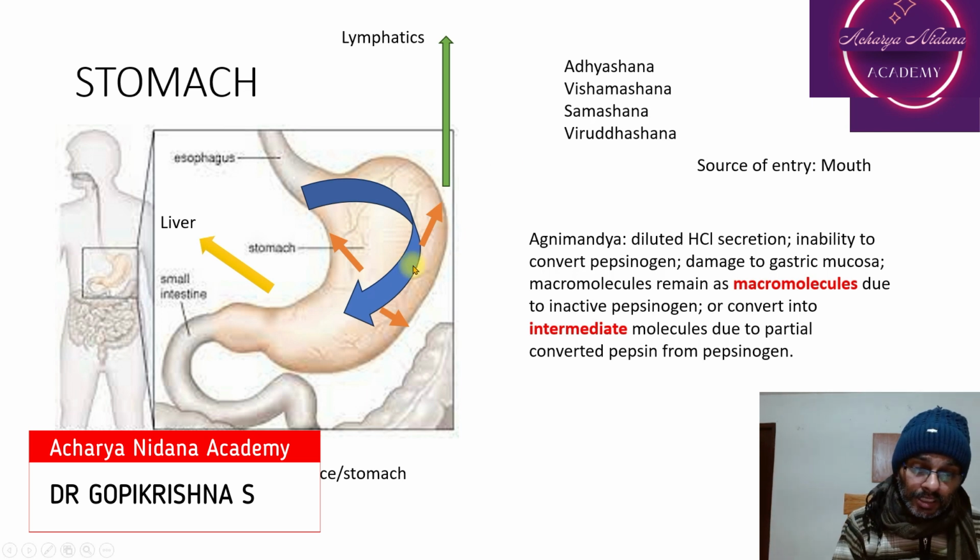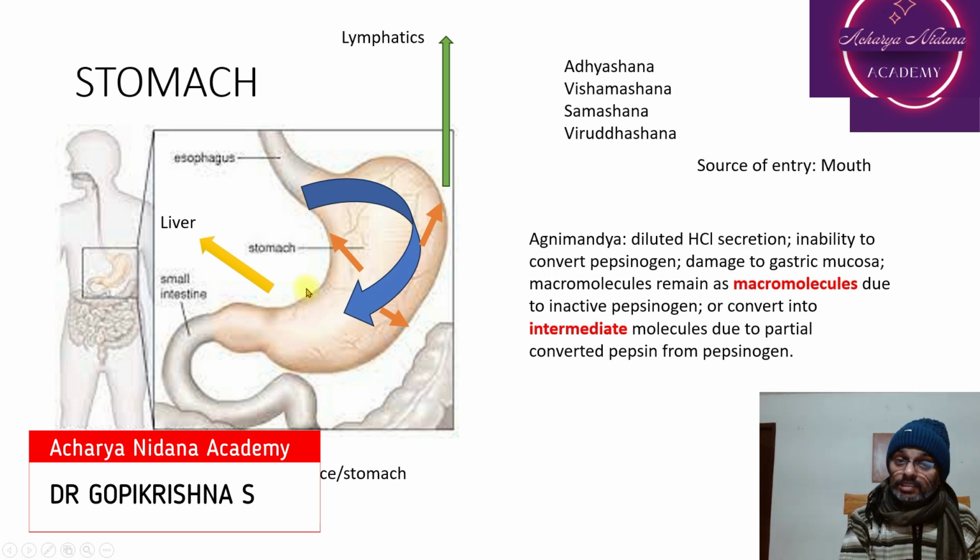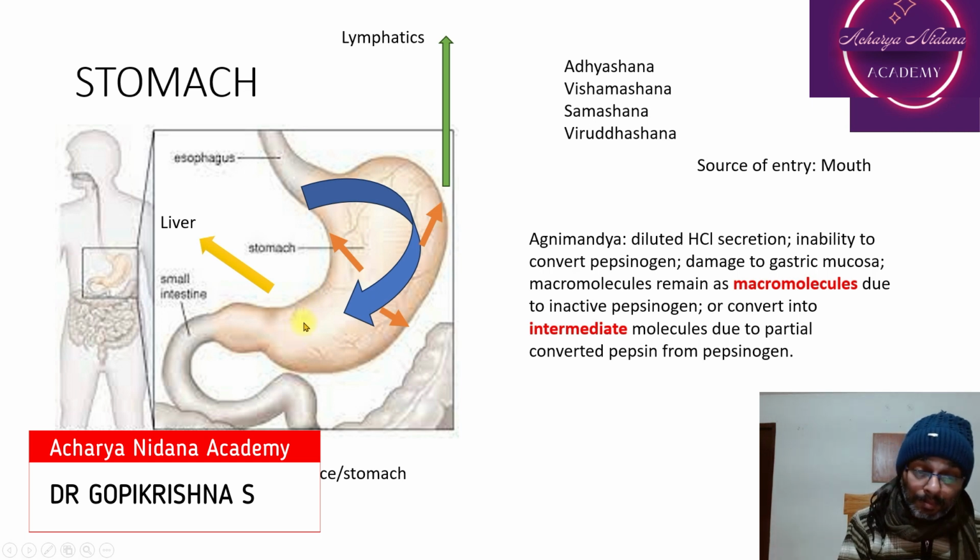So in that situation, the food is present in the lower end of the stomach. When a person does adhyashana, the newly eaten food consists of macromolecules, and they come and occupy the lower end of the stomach. And what actually happens to the earlier ingested meal? They are usually either macromolecules or intermediate molecules.